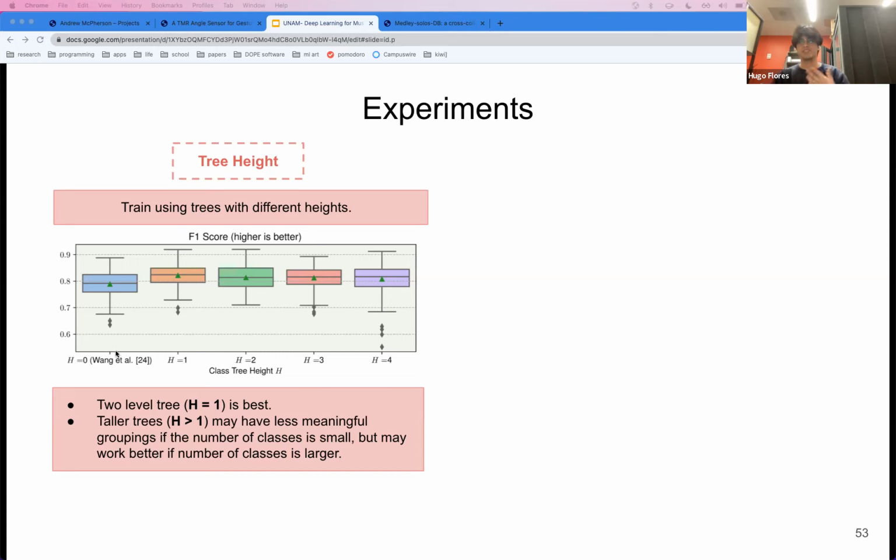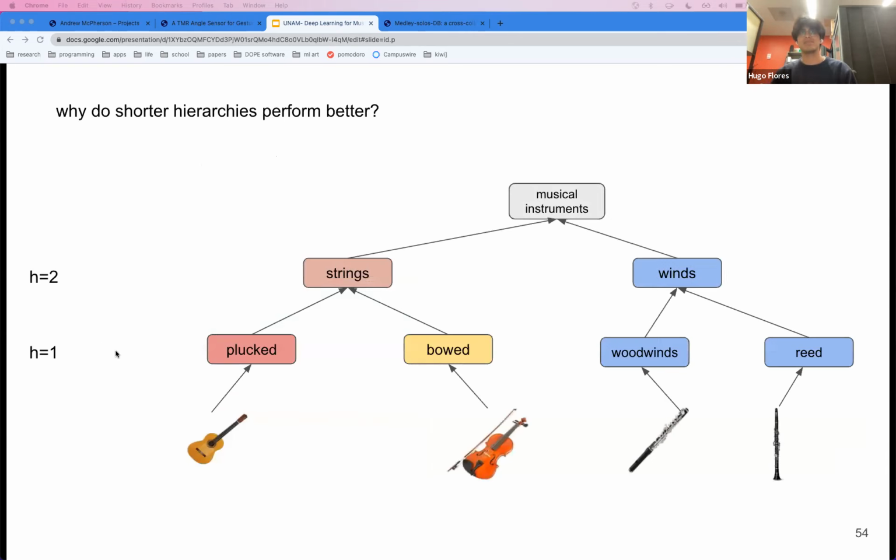Which felt a little contradictory at the beginning because we expected higher trees, or more hierarchy, to lead to better improvements in performance. But there's a problem with that when we have the few-shot learning scenario. Like I mentioned, we're only grabbing 12 instruments at a time during training. We're not grabbing all 63 of them. And this is what happens when you only grab a subset of the hierarchy. So here you have a two-level hierarchy.